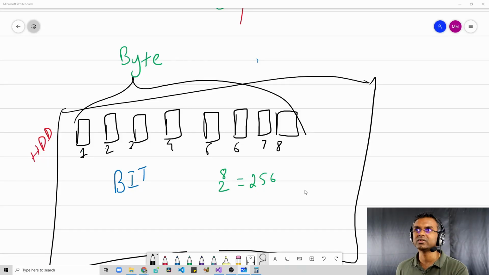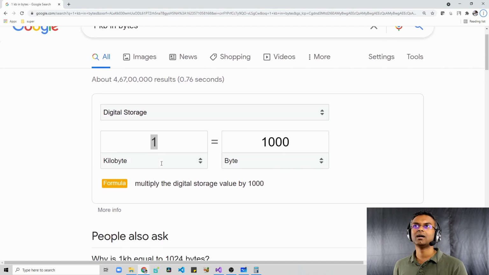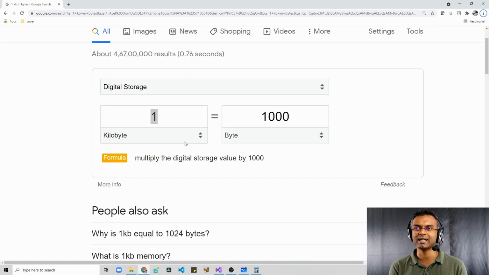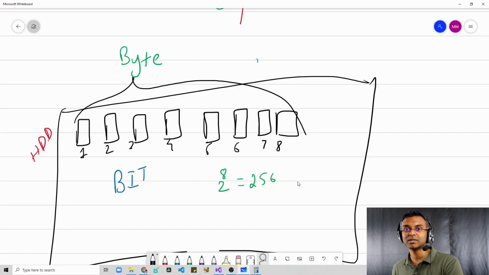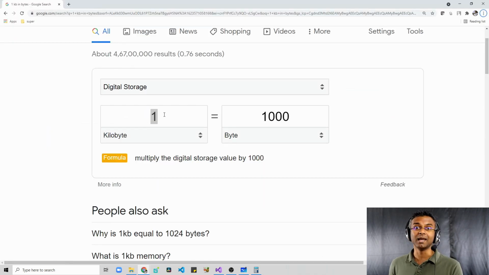This is just one byte, and we know that today's machines have thousands and thousands, as a matter of fact, lakhs and lakhs of bytes of memory at our disposal. Just imagine the possibilities, and that's the reason we have all these complex pieces of data stored in the machines. To give you a quick glimpse, here we are using Google to find out what 1 KB of data is. 1 kilobyte is considered a very small piece of data. Usually text files are in KBs. 1 KB is equal to 1000 bytes, so if you multiply 256 by 1000, 256,000 states could be stored in just 1 KB of memory, right?